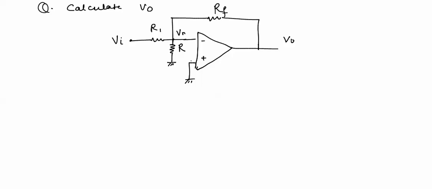This voltage is Vn and this voltage is Vp. Again we have an inverting amplifier. So in this circuit we will start analyzing in the same way. Vp equal to 0 volt. If we use the virtual ground concept, then according to the virtual ground concept we have Vn equal to Vp equal to 0. So we know that this ground potential is 0 volt, and now we have shown that this voltage is also 0.